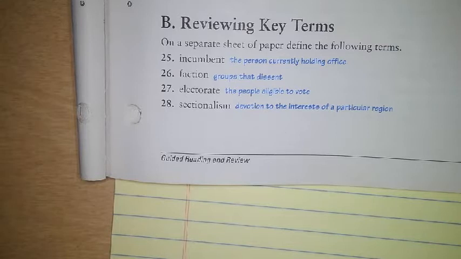So at the bottom, like I said, you've got 4 definitions. The first one there is the word incumbent, okay? During an election, guys, if someone has already held the office and they are running to be re-elected again, they are considered the incumbent, okay? Which means that they currently hold the office. So for example, you got Trump and you have Biden running for office right now. Of those two, which one is the incumbent who is actually holding the office and is seeking re-election? Trump. Y'all with me? So beside the word incumbent, and again, I have it on the board if you get behind me, just put down that it's the person currently holding office.